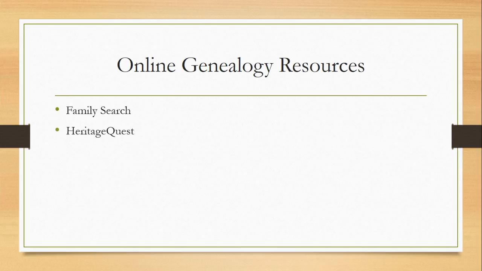The next source we have is Heritage Quest. Heritage Quest is free, and it requires a library card in order to access it. Heritage Quest started its life as a ProQuest database. Remember ProQuest? We talked about that when we were working on our research papers. It's where you can find scholarly articles and journal articles. So Heritage Quest started as a ProQuest database, and it's very similar to Ancestry.